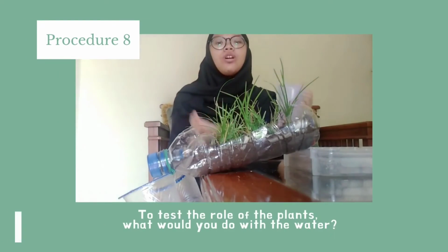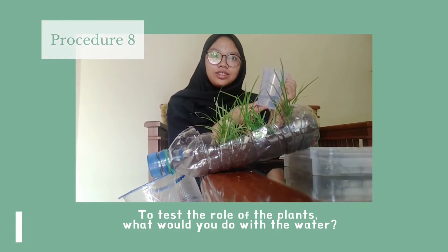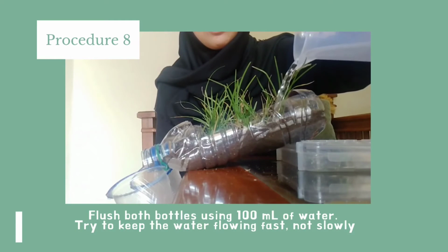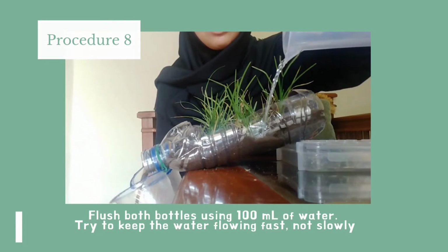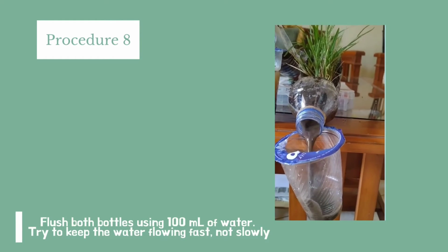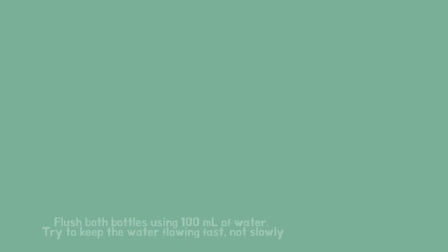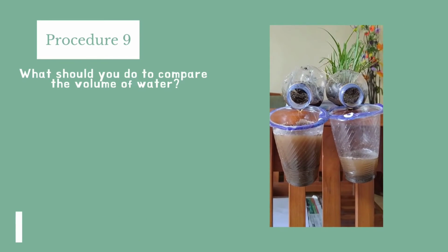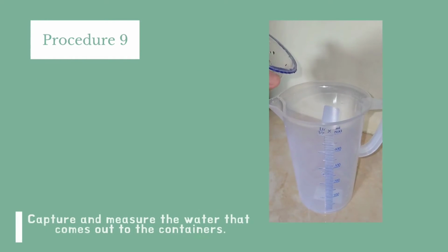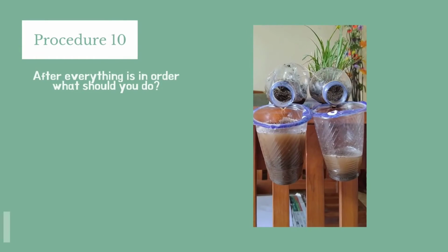To prove the role of plants in soil erosion, what should you do with the water? Flush the bottles using 100 ml of water. Try to keep the water flowing fast, not slowly. What should you do to compare the volume of water? Capture and measure the water that comes out of the containers.